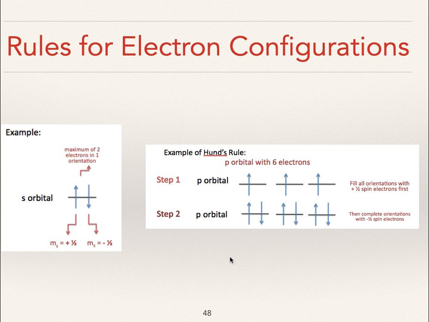So you can think about this whole thing in terms of stability. From an electron's point of view, the best situation is to have the box all to itself. The second best, or most stable, situation is to share a box with 1 other electron spinning in the opposite direction. And the worst possibility would be to share the box with another electron, having them both spin in the same direction. So this is how you'll fill up boxes for the p orbital, but this would also apply to d orbitals, which have 5 boxes, and f orbitals with 7 boxes.